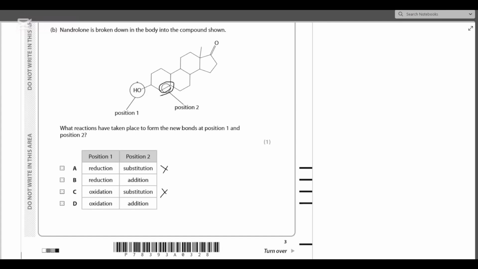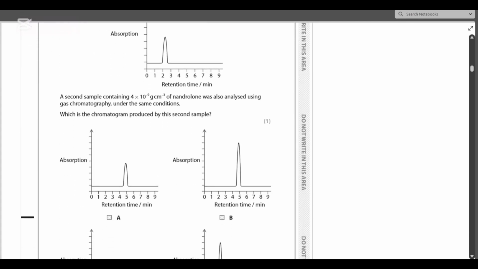Now we need to check. We definitely know that an alcohol is produced by the reduction of certain reactants with the help of reducing agents such as LiAlH4. So whatever it is, it must be produced by reduction. The answer will be B. Anyways, let's move on to the next one.